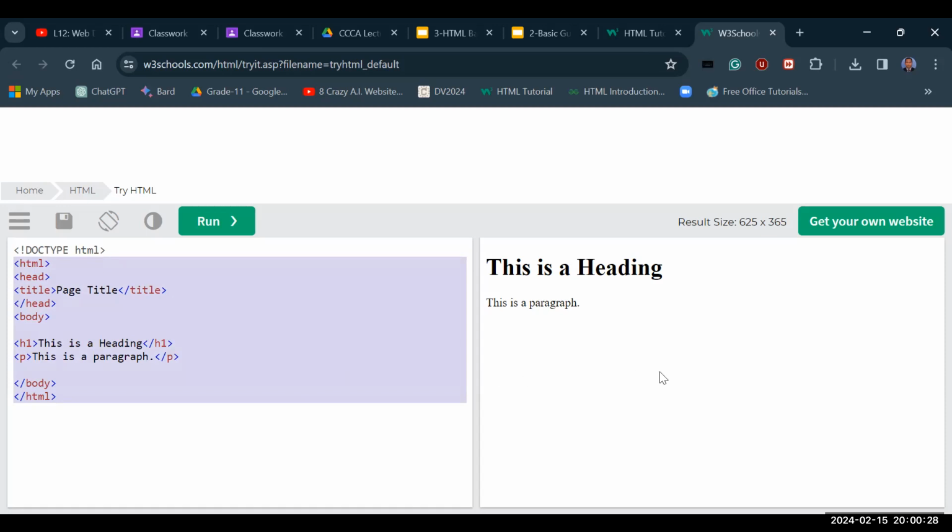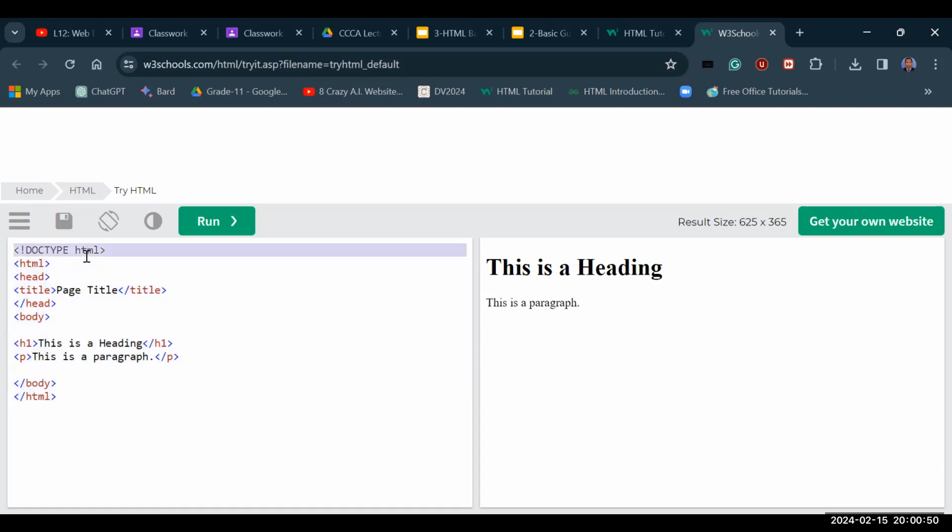To create a website, you don't need any software. You can use Notepad and create it. Okay, I'll create my first website using Notepad. I need the same thing, but I won't copy these things. I will create it as a new document.